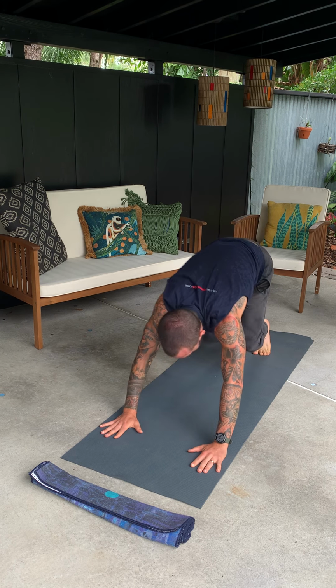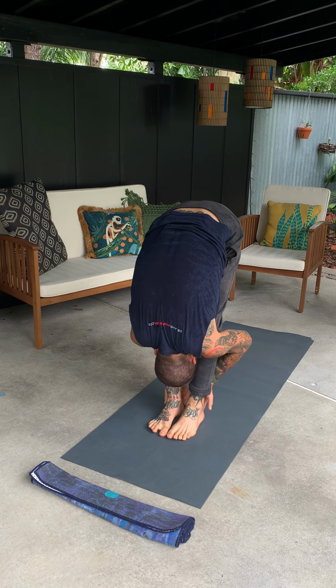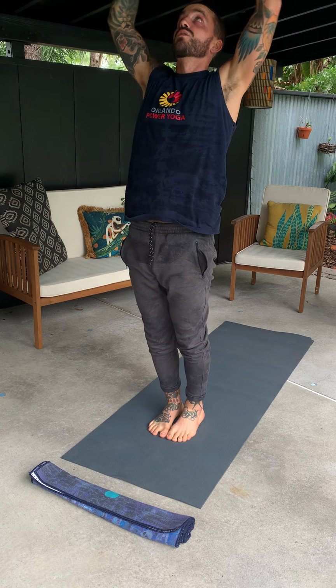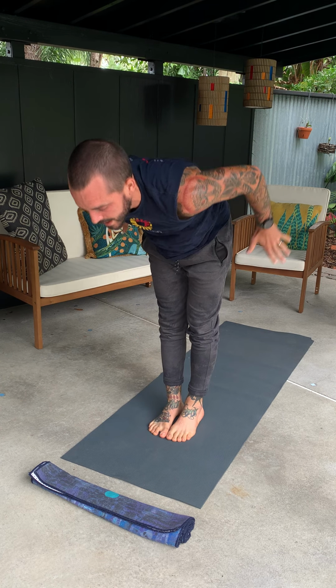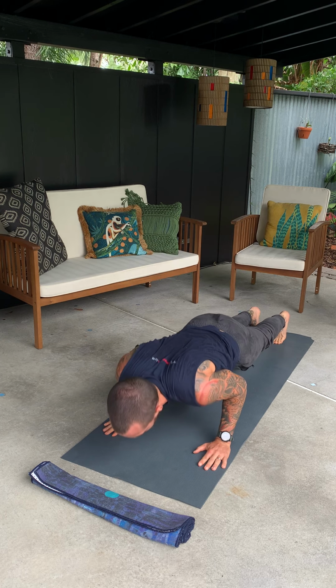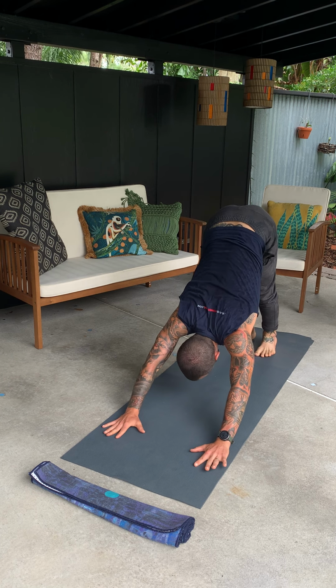Inhale high, knees bend, step or float, halfway lift. Exhale, refold. Inhale, rise up. A few more sun A's. Forward fold on your exhale. Inhale, half lift. Hands lower down. And if you're adding on to your vinyasas with headstands or any sort of handstands, by all means, it's your practice, make it what you need.